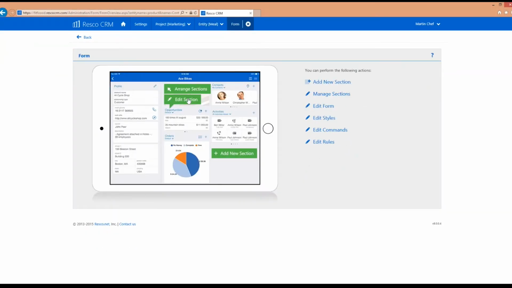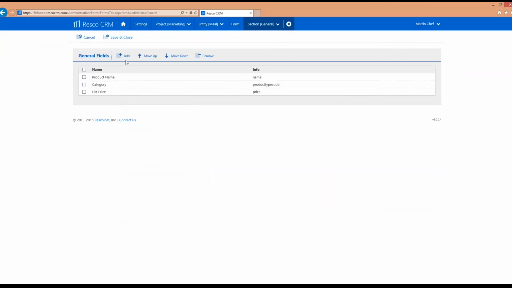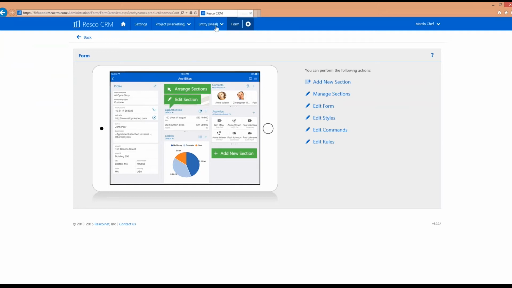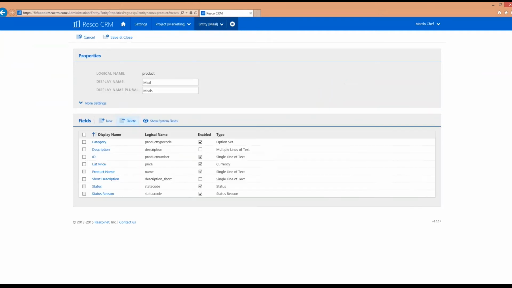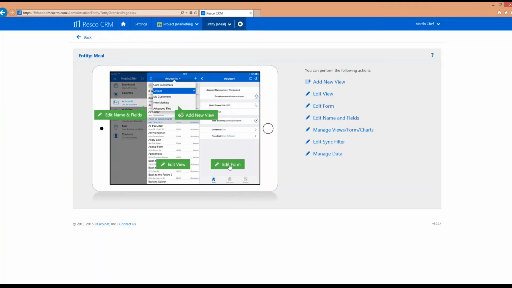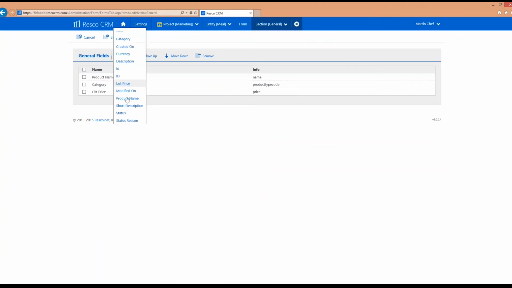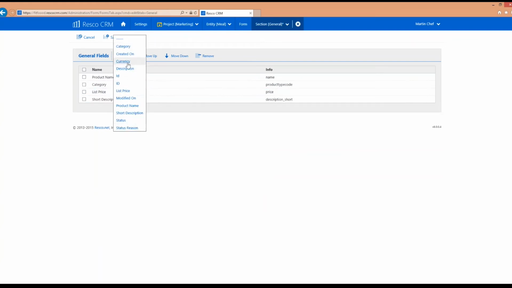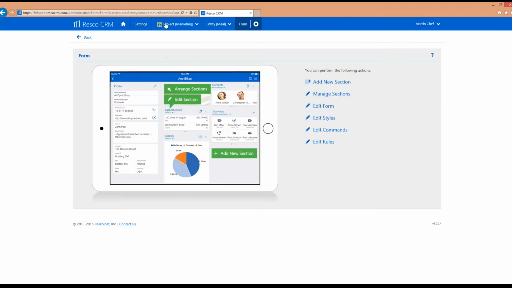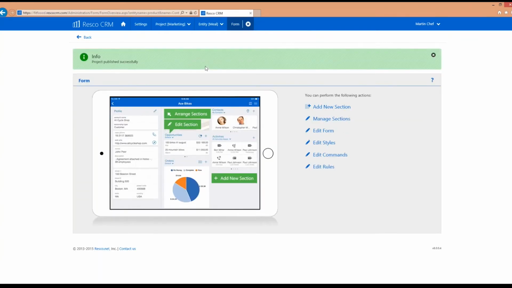So once again, I will edit the form, edit section, and I will add short description and description for marketing. I will add the short description and the description field and publish the changes.